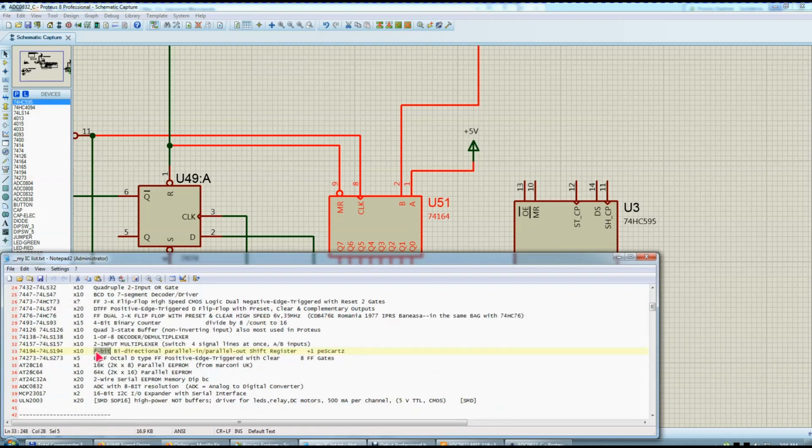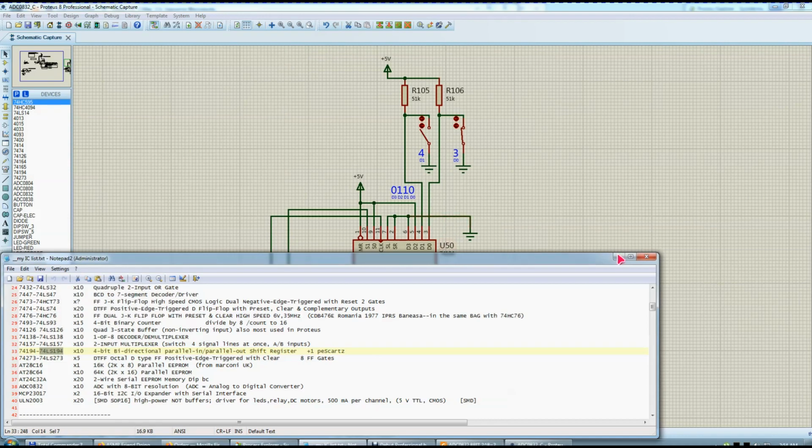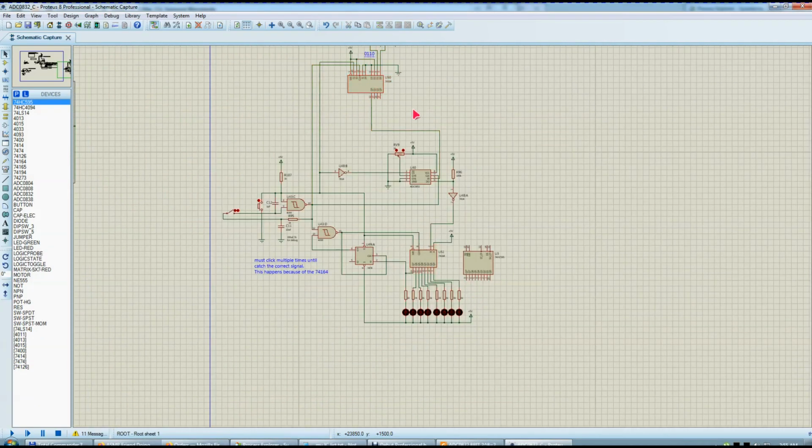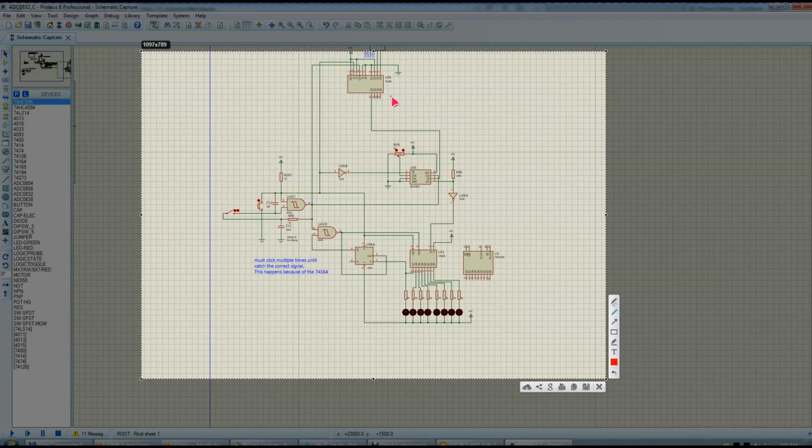Okay, so the 4-bit chip that I was having all the time, and I didn't realize it, was the 74194, and this 74194, I can use two of them here on the output. So pretty much, this 74194 is first used as the setting coder to create the code and transmit it to the ADC.